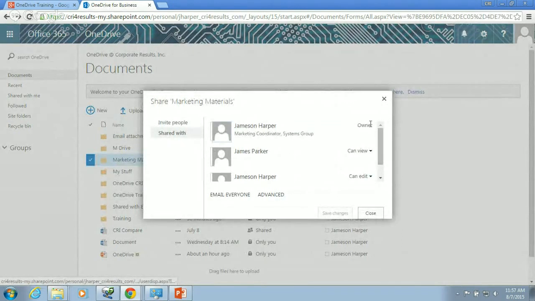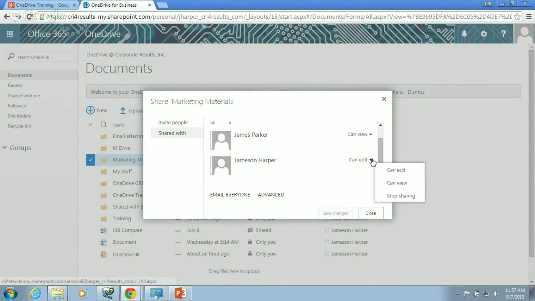So I'm the owner again, and that means that I can change the functionality that the people that I shared it with can have. So right now, this person can only view it. I can give him the option that he can edit it. This person now can edit it, so he has all functionality, and maybe I'll change it so he can view it. Now, if I wanted to remove people from this list, I can simply go here, let's say, and we'll stop sharing. So that means that they will no longer have access to this folder via the OneDrive.